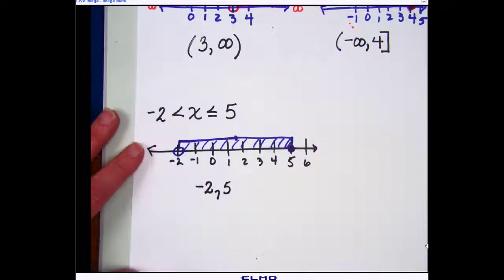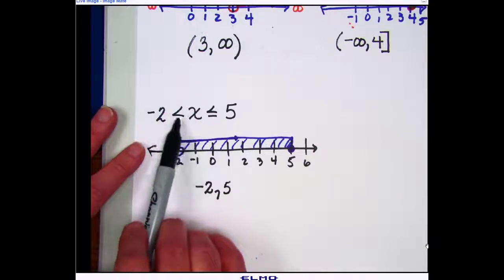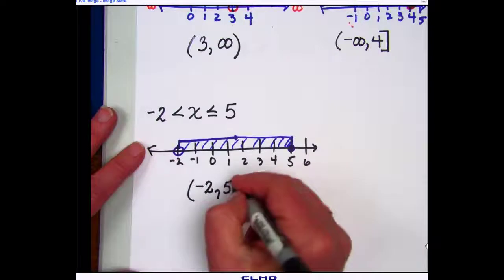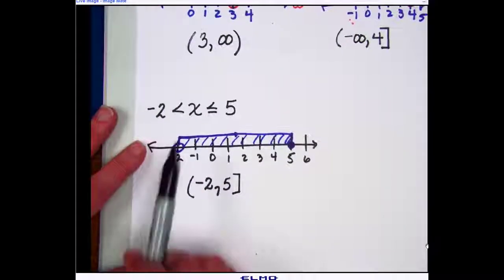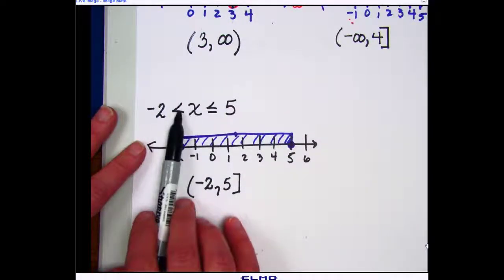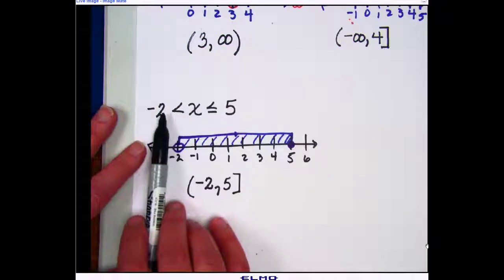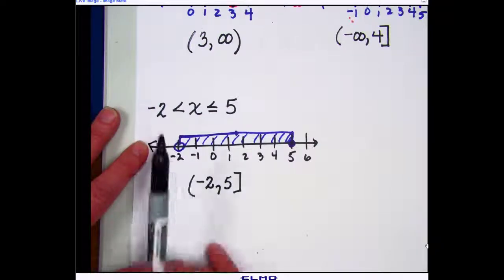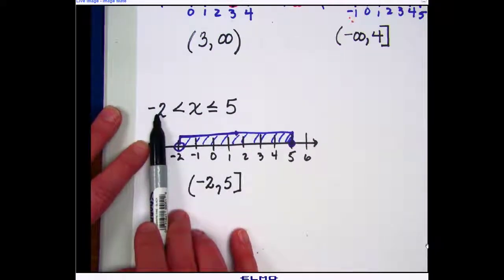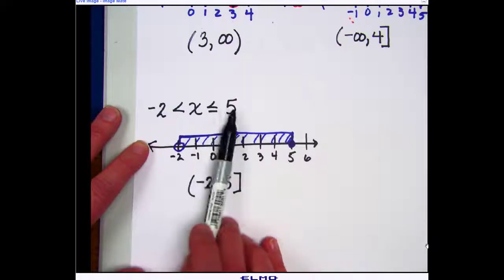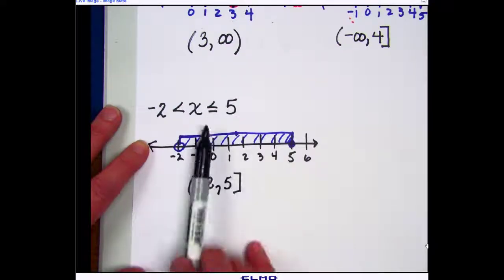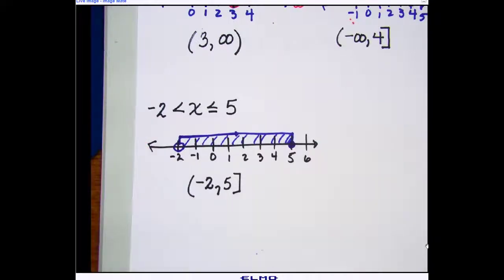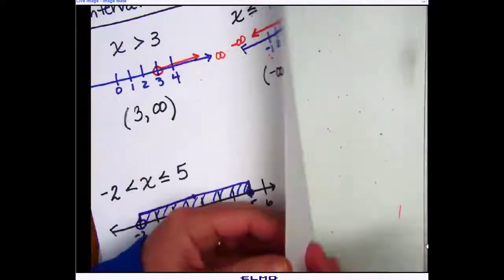And now we only have to worry about the brackets. No equal sign, curve. Equal sign, square. Okay, and now I often get, well, how do you know? Always go with the symbol that's closest to that number. So no equal sign is closest to -2, we're going to go curved, because this means it can't equal -2. Equal sign is closest to 5, we're going to go square, because this means that it can be equal to 5, and that's what the square bracket means. All right, let's do a few more examples.